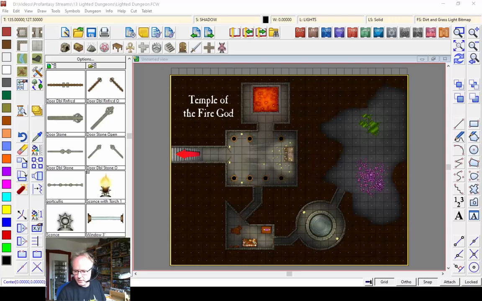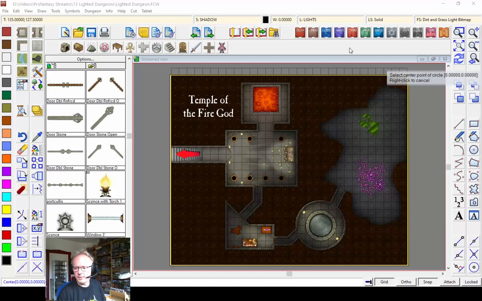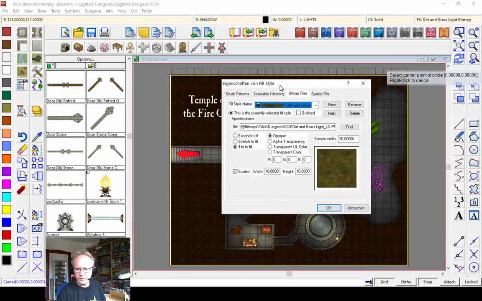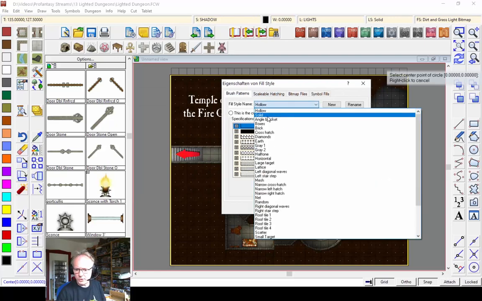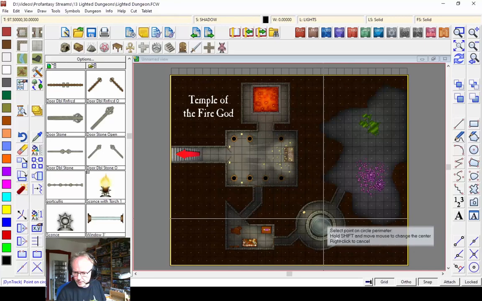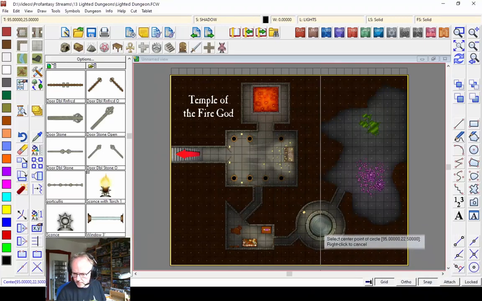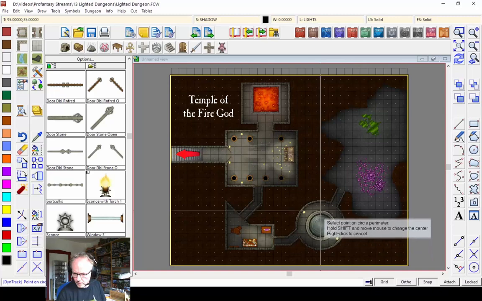Oh, I think I've done too much and managed to crash my... Oh, no, okay, there we go. I need to change the fill style to solid. And I'm just going to draw a big old circle on top of the pool.